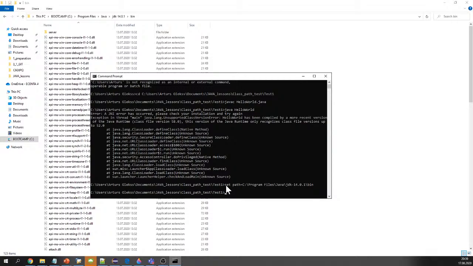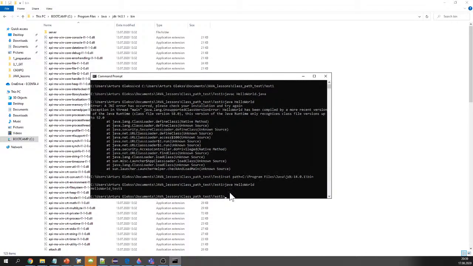Right, and again we're still in this folder, test1. So let's try to execute the file again. As you can see, the file is executed with output hello world test1.